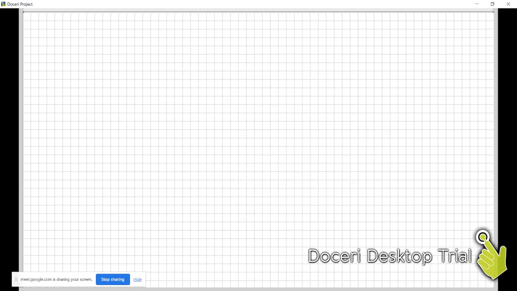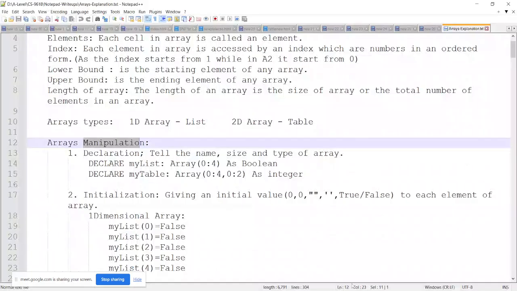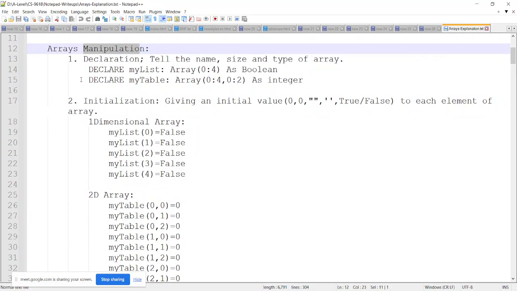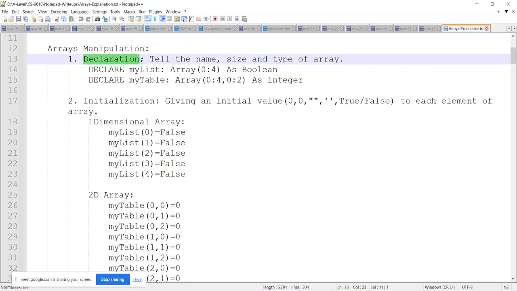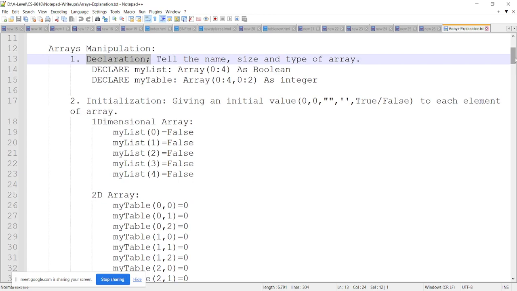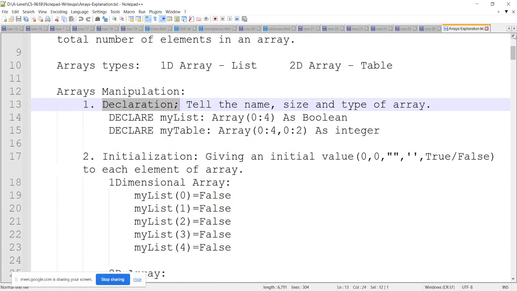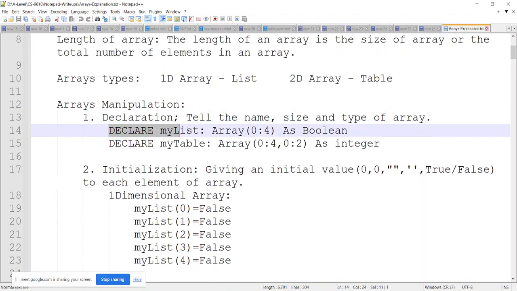Okay, now coming to the next thing, and that is how we declare the array. If you see the declaration, how we declare the array, the declaration is done like this. Declare my list, and it is an array from, let's say, 0 to 4.